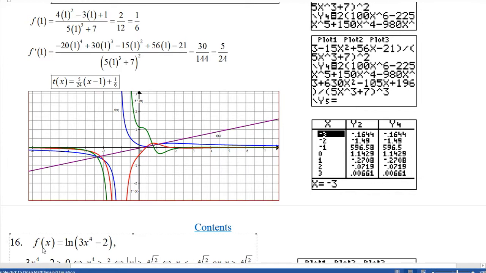Now, in the next video, we're going to look at the function f of x equals natural logarithm of 3x to the fourth minus 2. And we're going to ask that you go ahead and find, once again, the first derivative, the second derivative, and the tangent line at x equals 1. Maybe graph all those together, and then examine what happens with the graph characteristics, and check them in your calculator like we did with the last several examples. So if you haven't done that one already, be sure you do that before watching the next video.